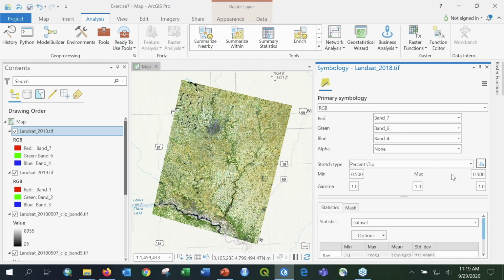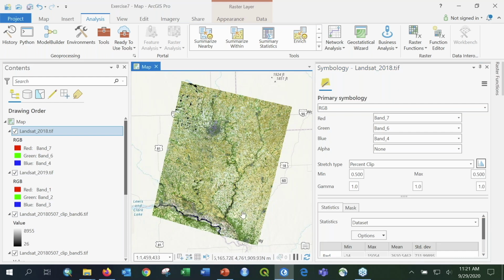And now we can start to see healthy green vegetation as sort of this darker green color. And the yellows are representative of maybe sparser vegetation or vegetation that's just starting to grow. We are early in the year for this region as well. So here again, we see the vegetation as green, and we can start to pick out these river areas as well along the map in the 2018 image.